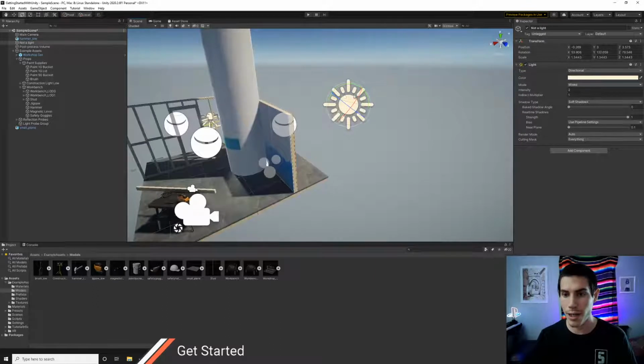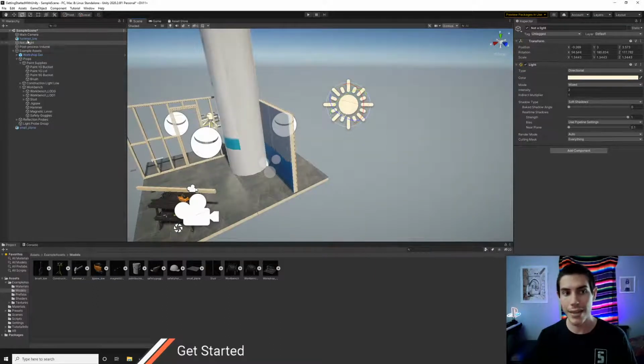But anyway, it's not the name that gives something its functionality. It's these components over here. What I mean by that is Unity is a component-based game engine. If I want to add functionality to something, let's say I want to make a character jump when he presses spacebar, that is going to be a component. If I want a character to move to the right when I click the left key or the right key, that is going to be a component.